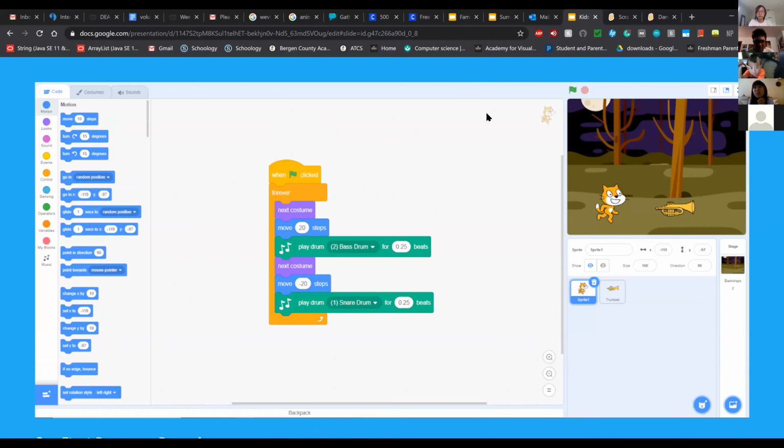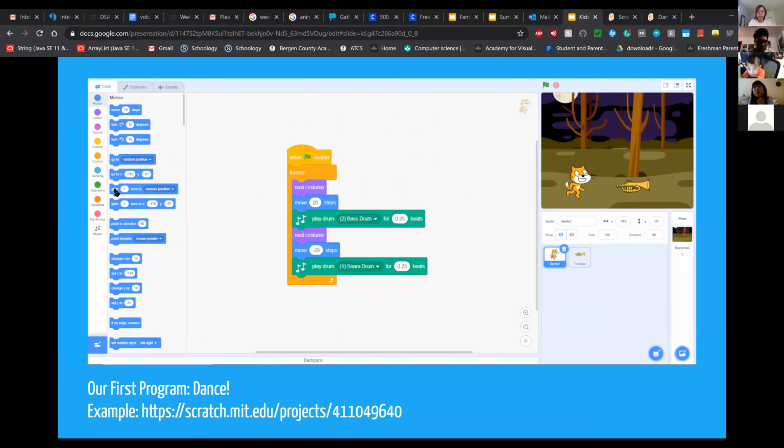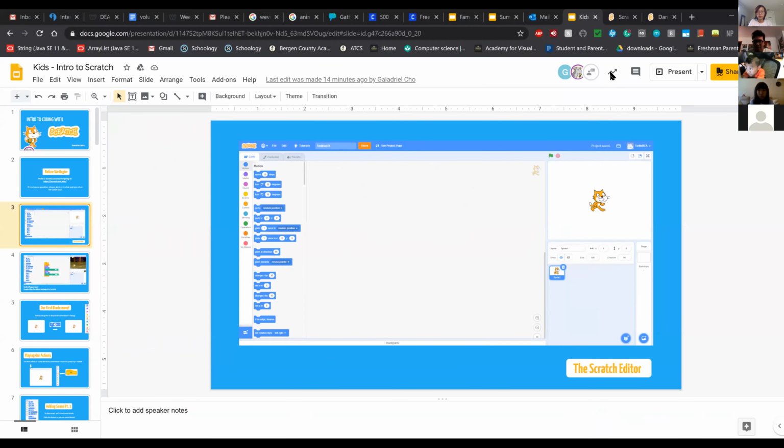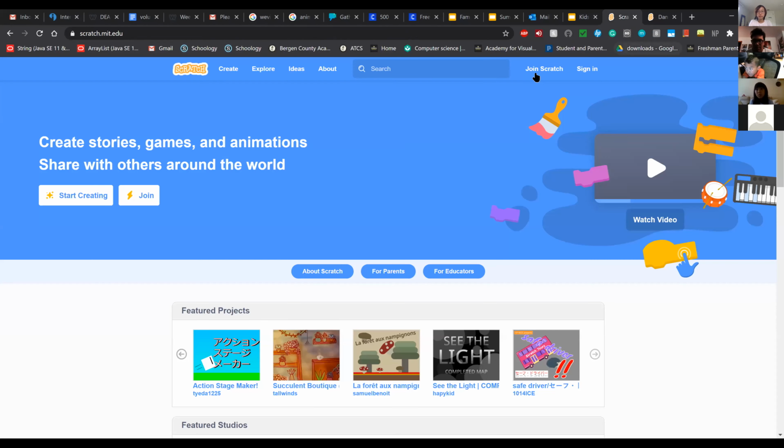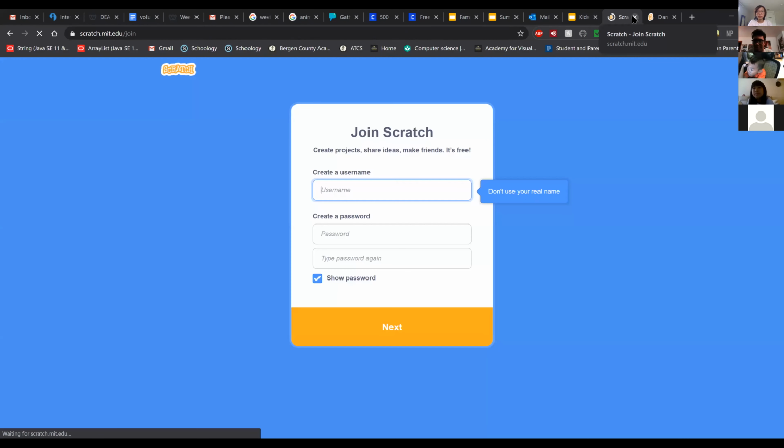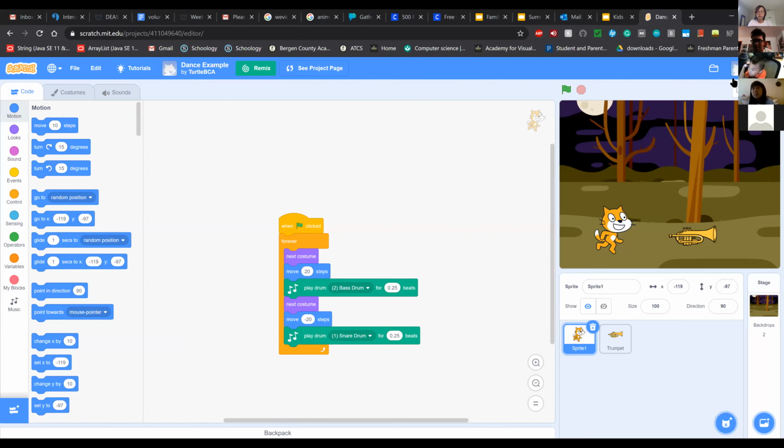We're on the Scratch editor, right? I'm just going to show what it looks like. On my account, some people might need to click create to get to the screen.